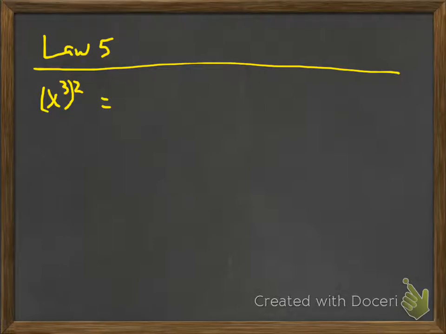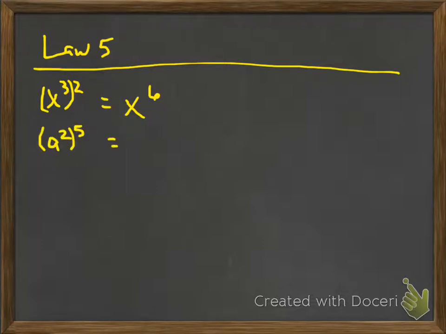I see an example here that has parentheses, and it says x cubed, parentheses, raised to the 2nd power. So there's 2 exponents there separated by parentheses. Maybe that's important. Could be. And I get an answer of x to the 6th power. How could 3 and 2 get together to make a 6? I really don't know. Here's another one, a to the 5th, raised to the 2nd.